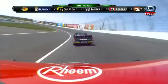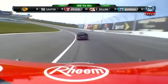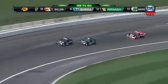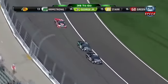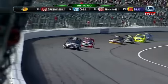with those fresher tires. Joey Coulter 22 years old. James Buescher 23 years old. Darrell Wallace Jr. 19 years old, battling for the lead. Drive it nice and smooth, don't overdrive. How do you like that? Just keep tight with that 13 here, see if we can't push them away.